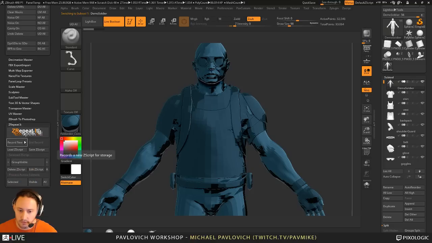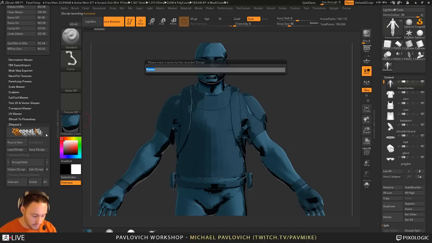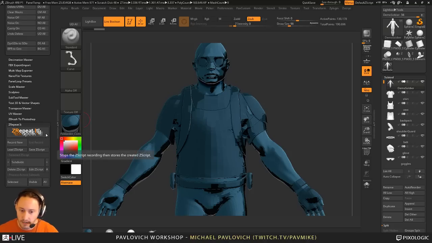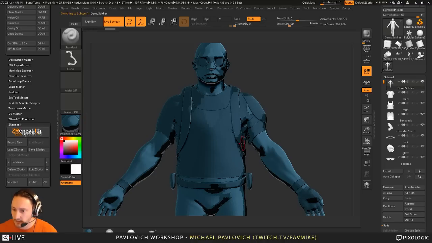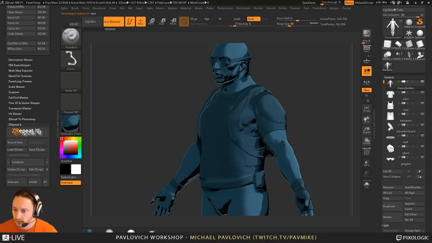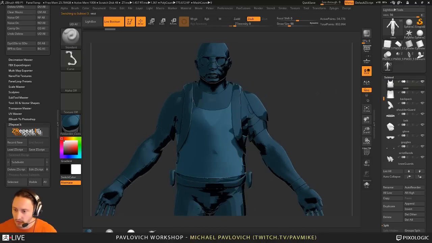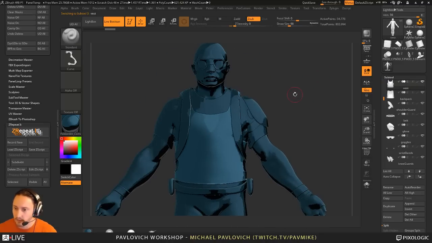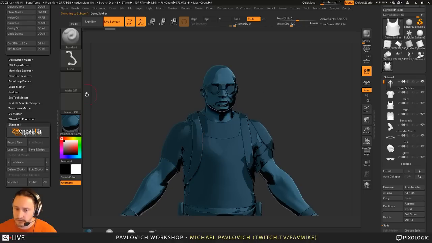I want to go to record new. I'm going to hit Ctrl D. It's going to subdivide. I'm going to end record. I'm going to name this subdivide. I'm going to go repeat to all. And that'll go through and give each object another subdivision. Cool. So I don't have to go through here if I want to give this one more. There we go. So now what I can do here is I can alt tap this one.